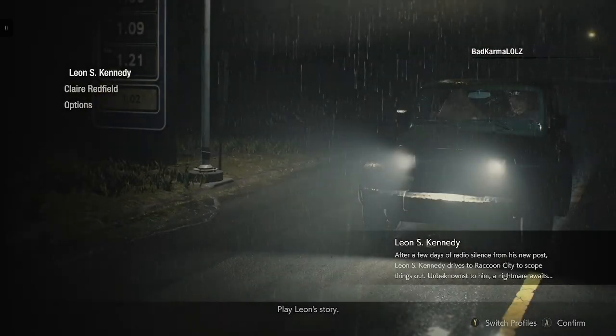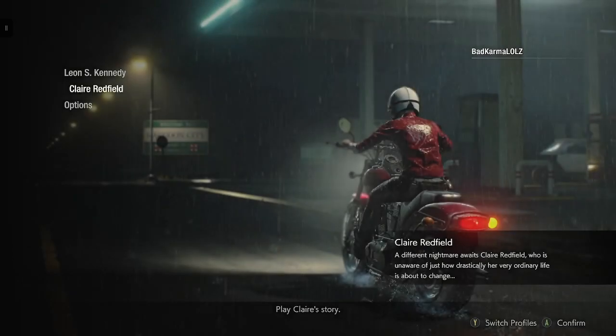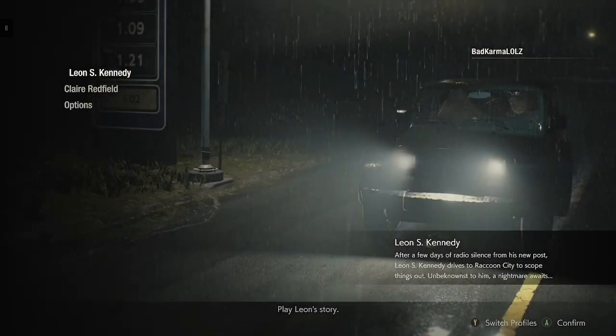Right, so it seems like we've got two characters here to choose from. After a few days of radio silence from his new post, Leon S. Kennedy drives to Raccoon City to scope things out. And a different nightmare awaits Claire Redfield, who is unaware of just how her very ordinary life is about to change. Okay, we're gonna go and play Leon's story.